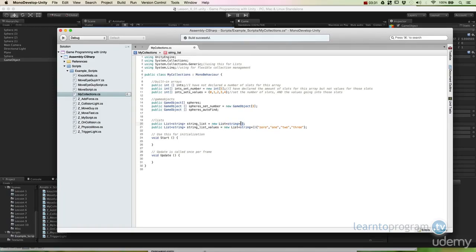And then we've got these parentheses, and this is because this is actually a method. It's going to return a value back that's a list of string. So we just need to have it in that format in order for it to be correct. Now the second one is where we actually hard code values into this particular list, right? Now here's an interesting thing. We're going to put a little piece of code in here so I can show you how this add and subtract works. Alright, so string list values.